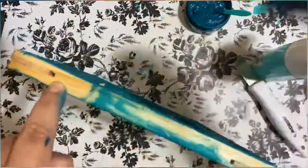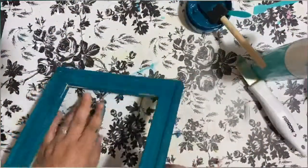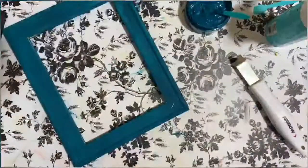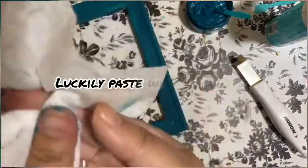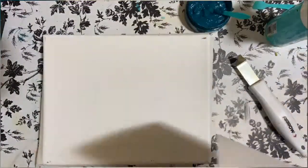What I'm doing now is making sure to paint the outside of my frame. Just remember to get every corner, inner, outer, and get it nice and covered. If you haven't noticed by now, I am a super hot mess, and luckily our paste wipes off easily with baby wipes or soap and water.